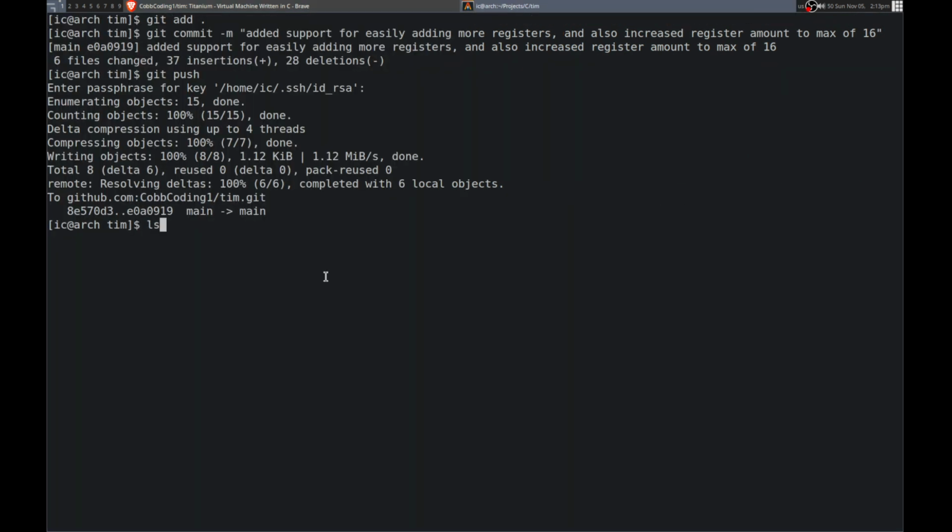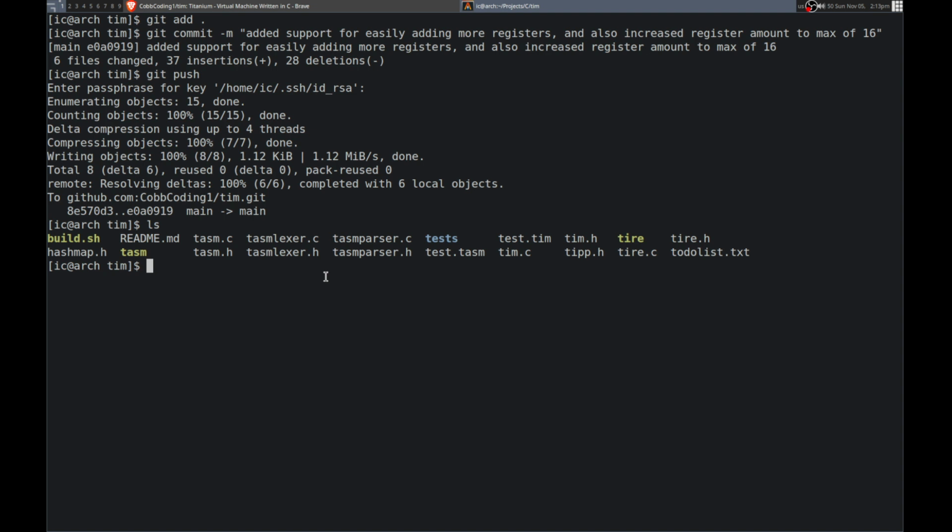So now we have 16 registers that we can use, and I think probably a good use of them would be to prepare calling functions. Functions take a certain amount of arguments, so you set up the registers with the correct arguments initially, and then it takes them from there and puts them on the stack and works with them. I think that is a good use of registers. The amount of arguments that you can have is the same as the amount of registers. You could also use the stack for it, but then it would get a little messy.